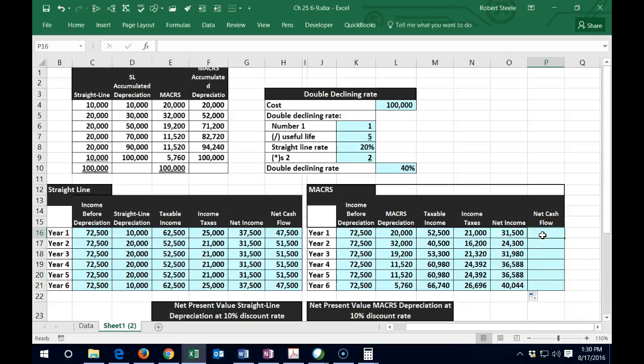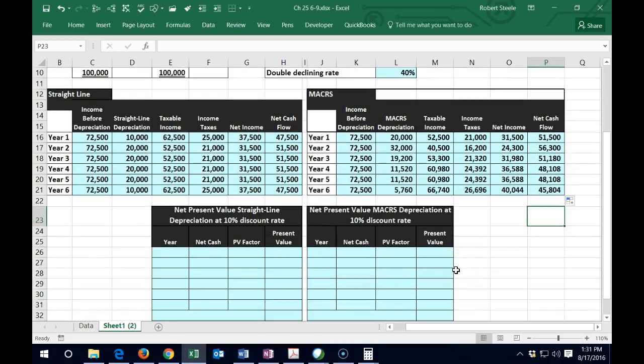And remember, what we're doing is we're going to say the cash flow is the 72.5 minus the taxes. And note what we did there again is we pulled out the depreciation. We don't want that in our calculation because it's not tax related. But we had to figure net income with depreciation because of the cash flow effect of taxes and the effect of depreciation on them. So we're going to take that all the way down. We're going to say the 72.5 minus the tax here, and do that one more time. 72.5 minus the tax, and so on and so forth. I'm going to copy that all the way down. So there we have that.